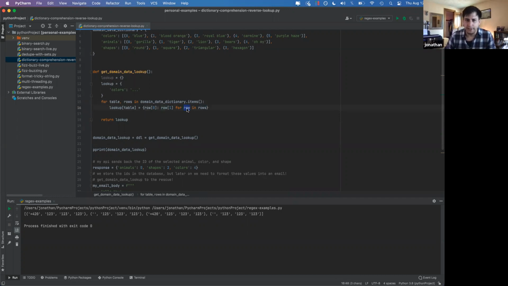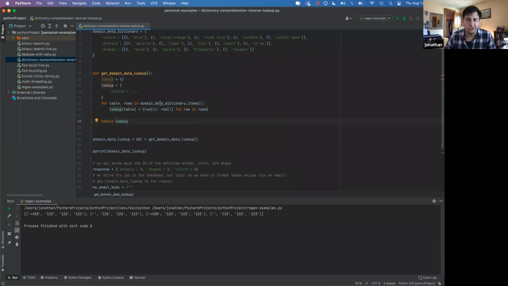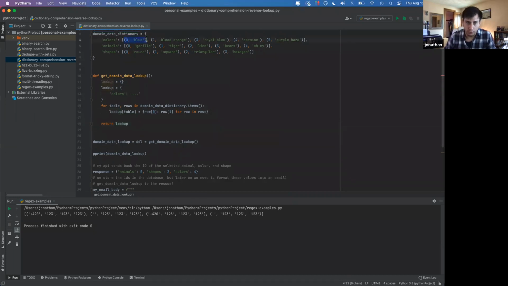What's going to happen is you declared a variable called row here, and that variable will be accessible on the left side of the for statement. It will represent one item in the iteration. The item in question is one of these tuples. Hopefully that tracks.